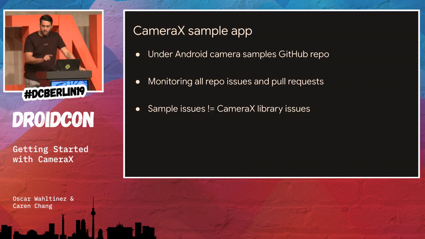However, do not confuse issues with the sample app with the library. If you open an issue in the GitHub repo that is about the CameraX library, I will kindly ask you to reopen the issue in the AOSP issue tracker that is related to the Android X component. So save us some time, just open it in the right place.